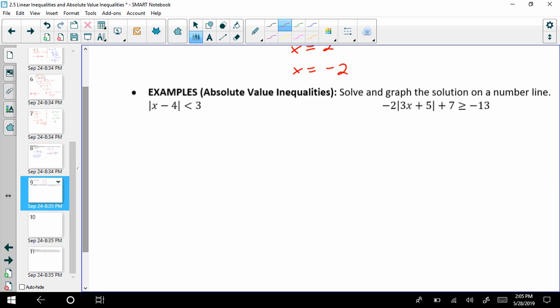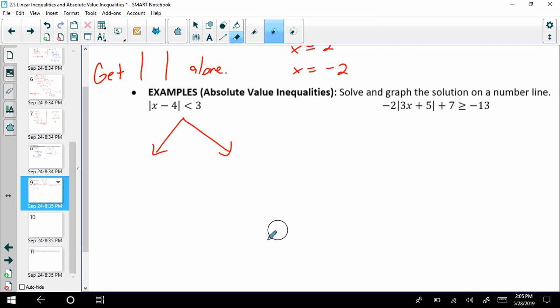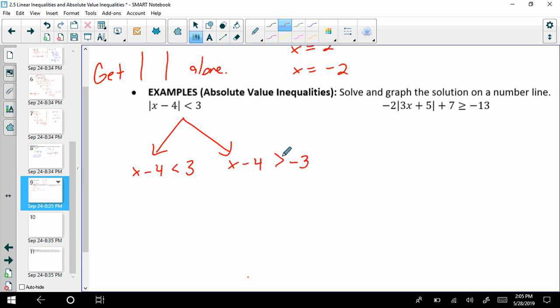Remember when we did the equations, I said you need to get the absolute value bars alone. Well, if I look at this first inequality, they are alone. So I'm ready to get rid of the absolute value bars. So we're going to make just like what we did with the equations. We're going to make two of them. So one of them will be x minus 4 is less than 3. Exactly what I have without the absolute value bars. The other one will be x minus 4, and we're going to have a negative 3, and the symbol flips.